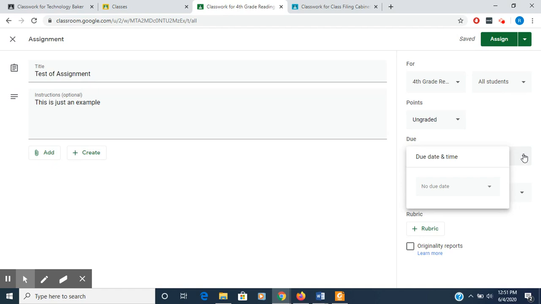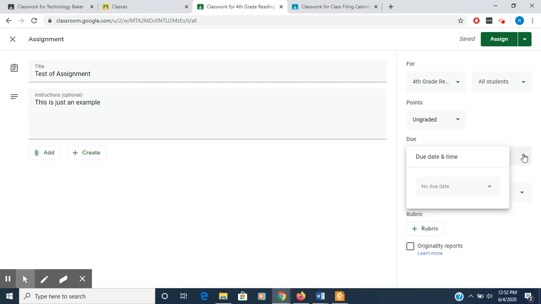One thing to note when you are making posts or assignments for your students, it's important to know that if you post just material, your material is not going to show up in your students' to-do list. So you want to make sure that you are creating one of the other things. If you make it an assignment and you say read chapters 3 and 4, it will show up in their to-do list because you are making it an assignment and you're asking them to check it off when it's done.